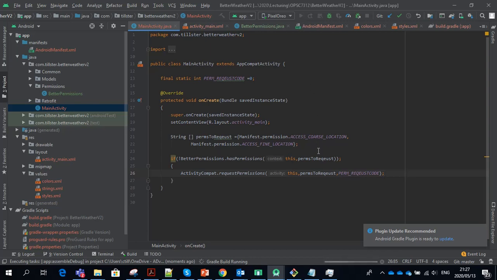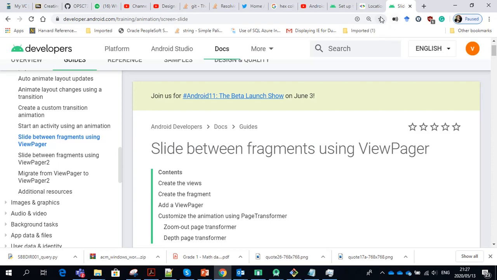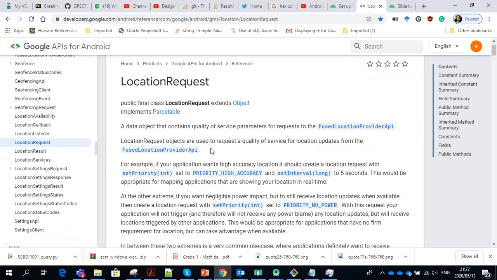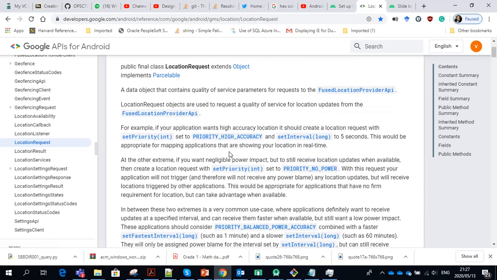Let's give this guy a minute to just run. And then after that, we are going to start building our location requests. And we should actually speak about this for a little bit and what we will use in there. We're going to be using the Fused Location Provider client, which is the Fused Location Provider API. And in there, we are going to set our priority.